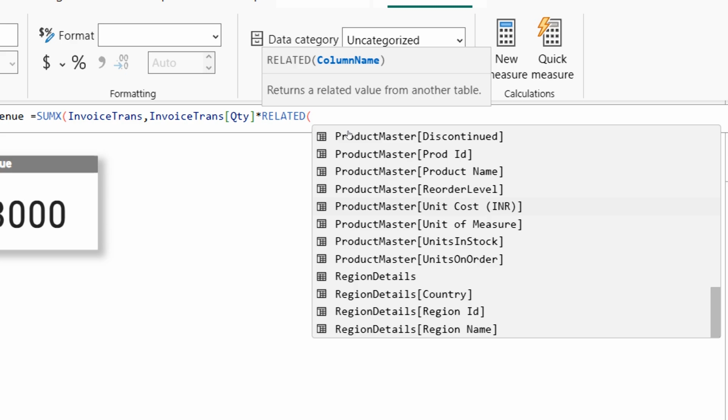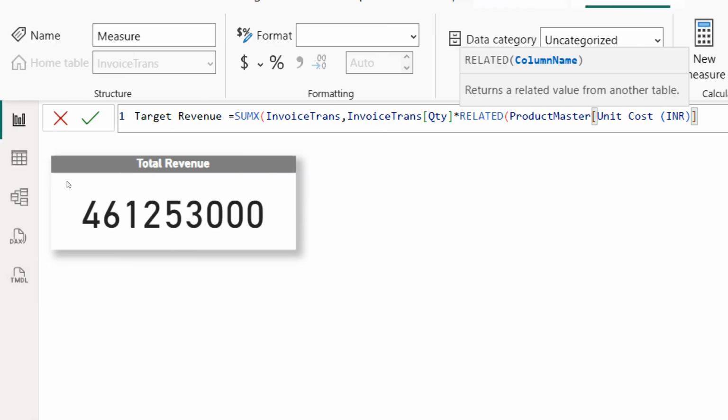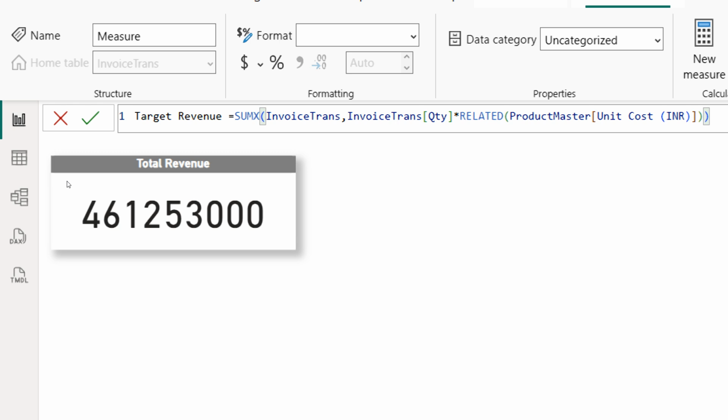This is the power of it. Unit cost. Close bracket 1, bracket 2. Two brackets have to be closed, because one bracket is for RELATED and the second bracket is for SUMX.